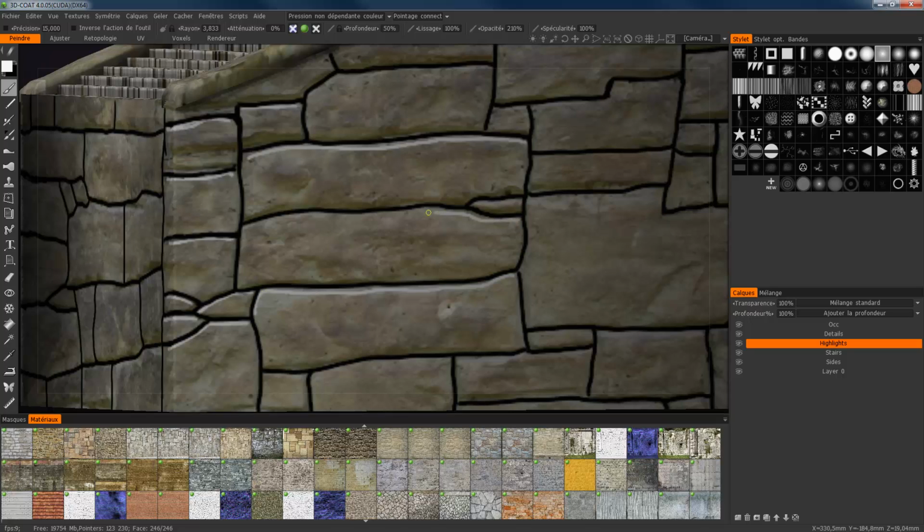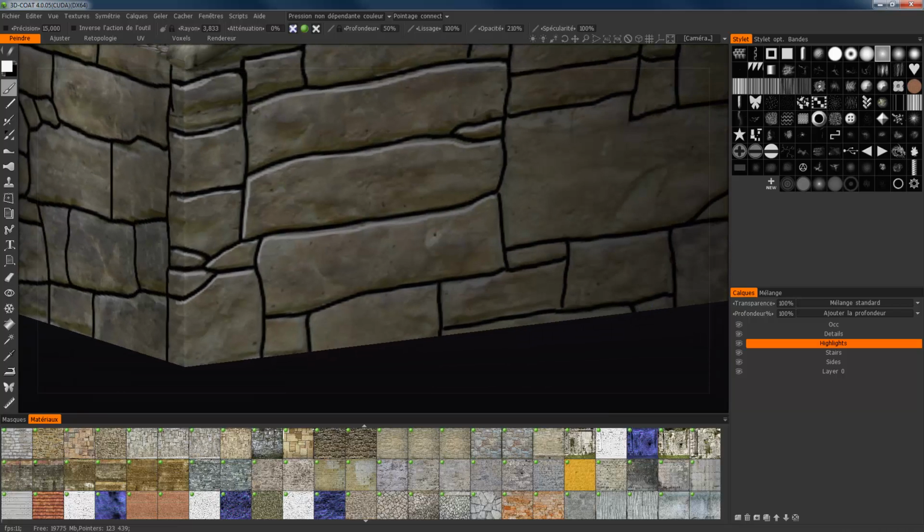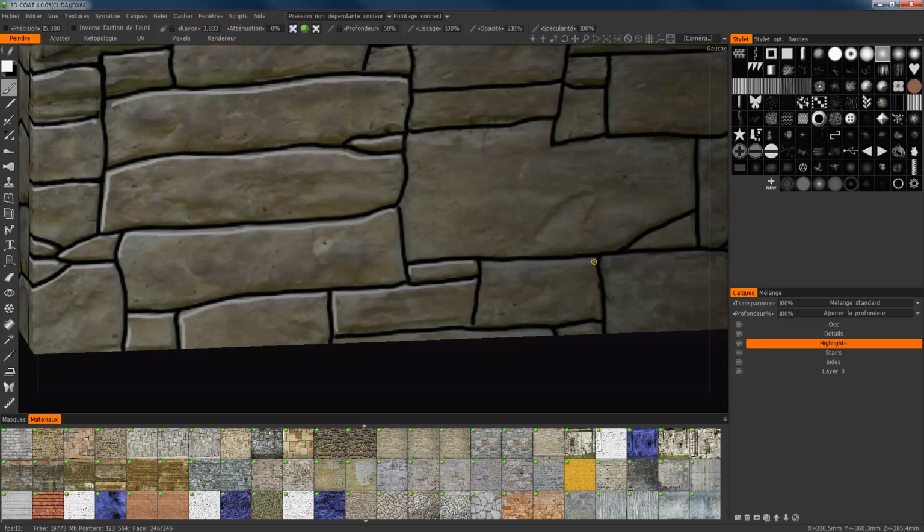This again, nothing needs to be very precise because it's organic. Rock is organic. I mean not mechanic. So if it is not mechanic, there is no reason to be too precise, because nature is like that. So I just make some lines everywhere I need them, right?